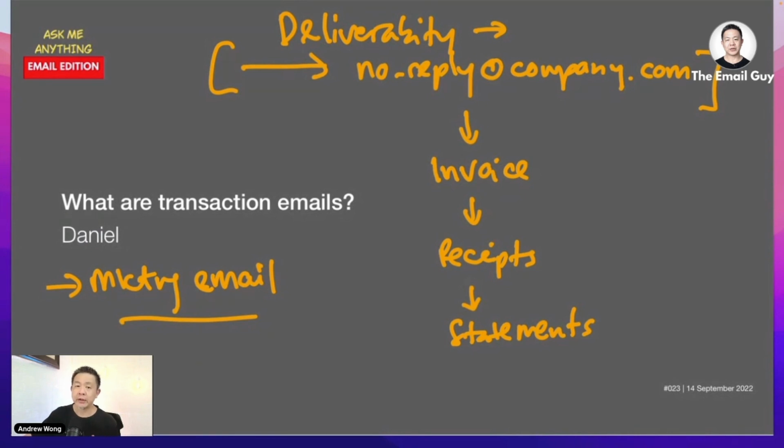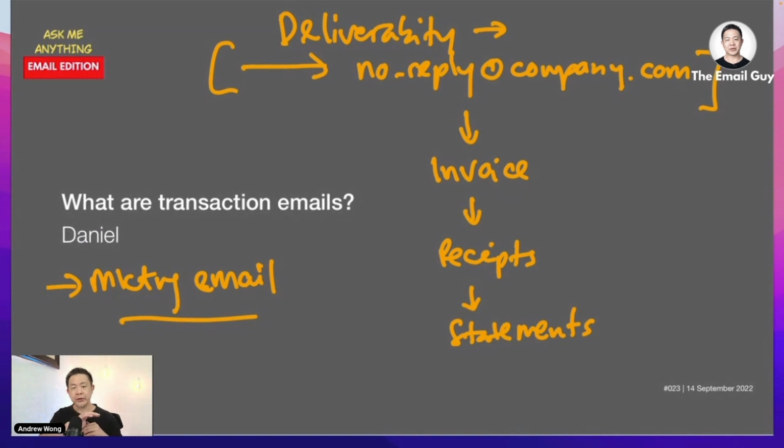In 99.99% of cases, people do not report spam when you send legitimate emails with invoices, statements, or receipts. People might unsubscribe or report spam if they receive a marketing email. So you want to separate these two, all right?